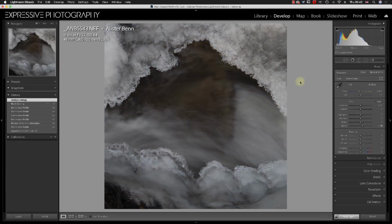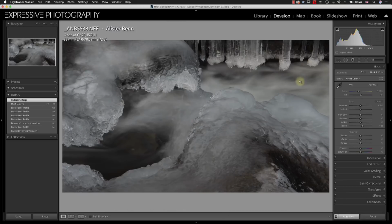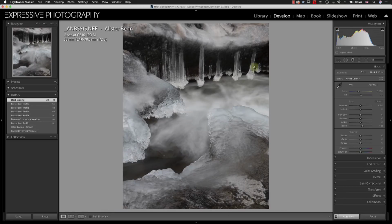There's a slight difference here across the frames, but generally I'll do this one first and then I can make micro adjustments. So overall, I'm kind of happy with that. I can increase the whites to bring in a bit of luminosity. Ice, I think I've talked about in the past. We've just come out of the winter. I was shooting lots of snow and ice.